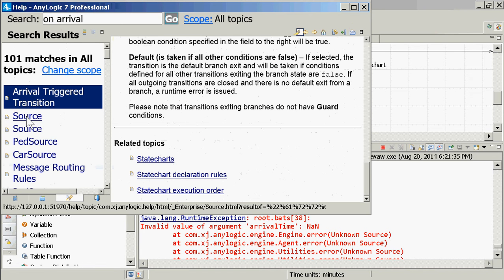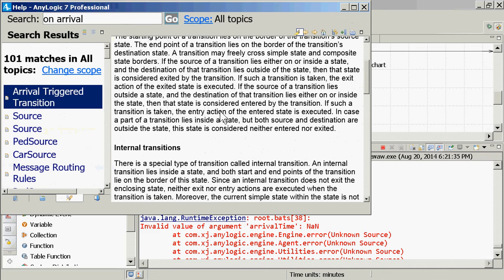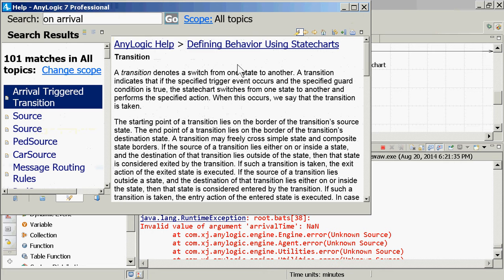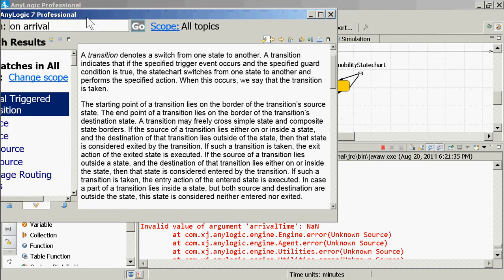I actually encountered this issue in AnyLogic 6. Did you? Really? I'm really surprised that this is still an issue. It was causing one of my little simulations to not work. But it's clearly trying to recalculate the new arrival time with the velocity bar. Yeah, that's really strange, breaking the value. There's got to be a reason.